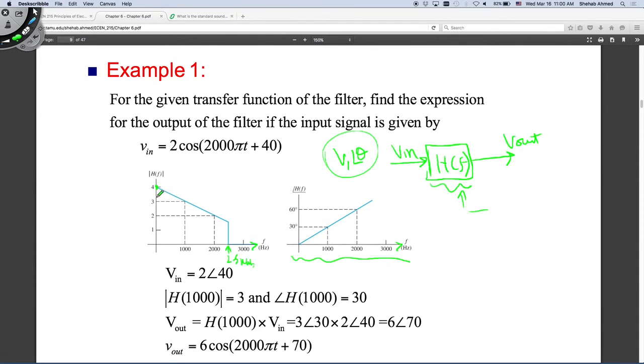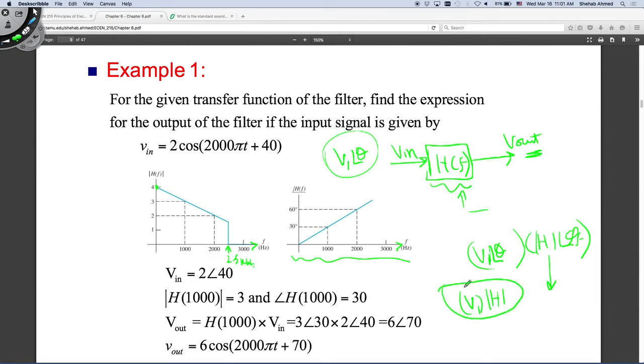We said we're going to multiply the gain of whatever's coming in by 4 to look at the magnitude plot. And we do the same: we're basically taking the input signal V1 angle theta, and multiplying it by h as a magnitude and angle as a function of frequency. And then the output is this V out, right? So for me to find out what the output will be, I take my V1 multiplied by h as a magnitude. So this is my new magnitude. How about my new phase angle at a specific frequency?